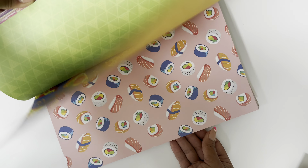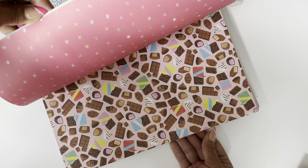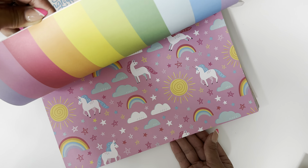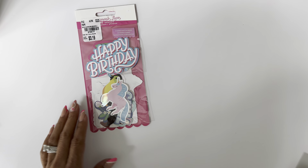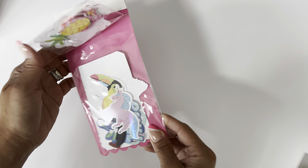Moving along, I also got the Damask Love Wild Card paper pack. If you haven't seen this one, it's super, super cute. I know I have the 6x8 paper pad of this, but now I have the 12-inch. I went ahead and picked it up because it's just a fun paper pad to have in your stash. I also got some of the bits and pieces that go with that collection — the little accents that coordinate with the paper. Super cute.